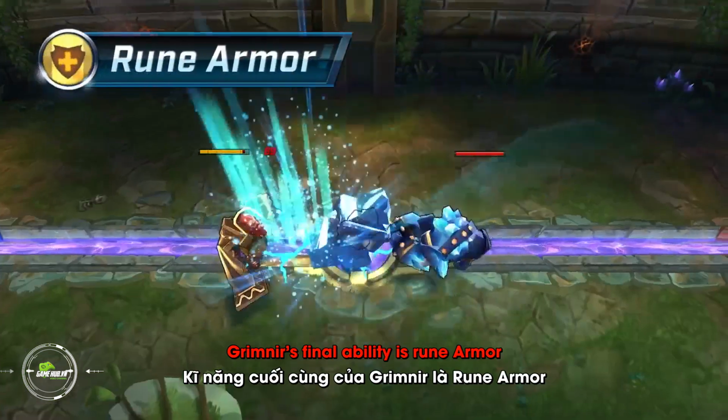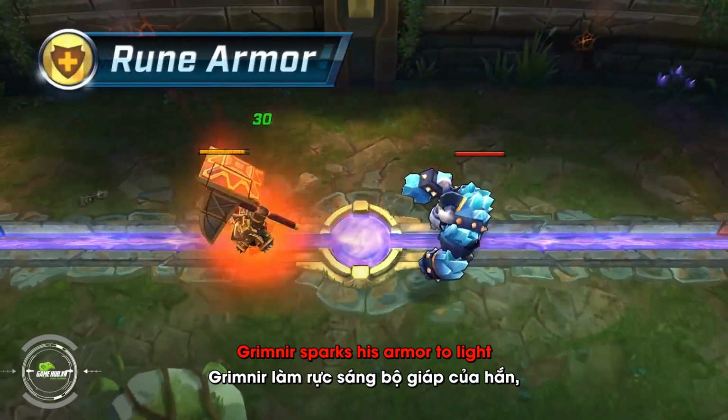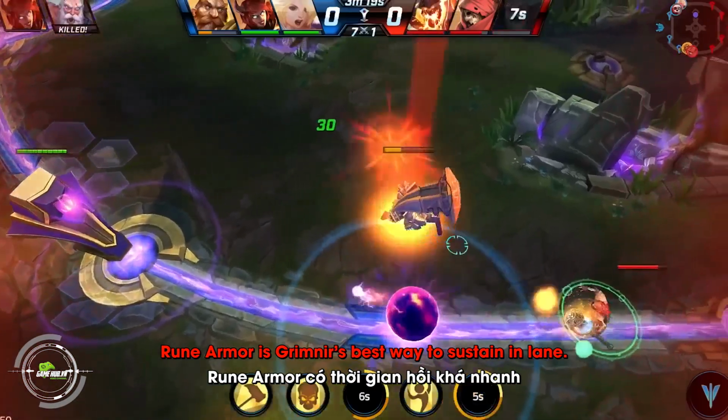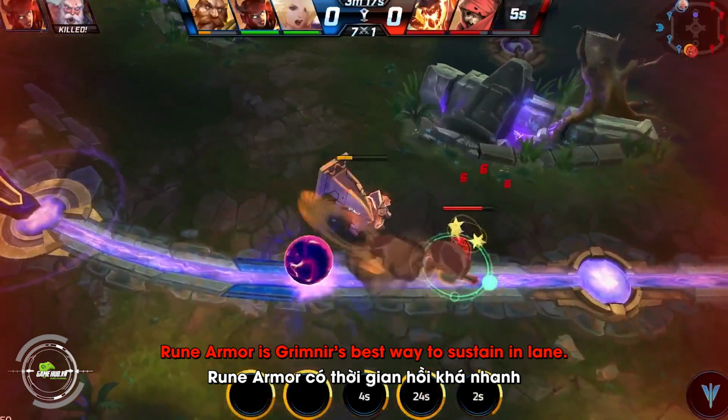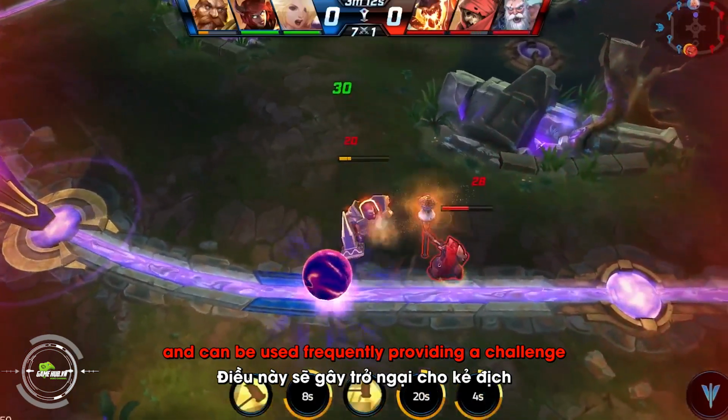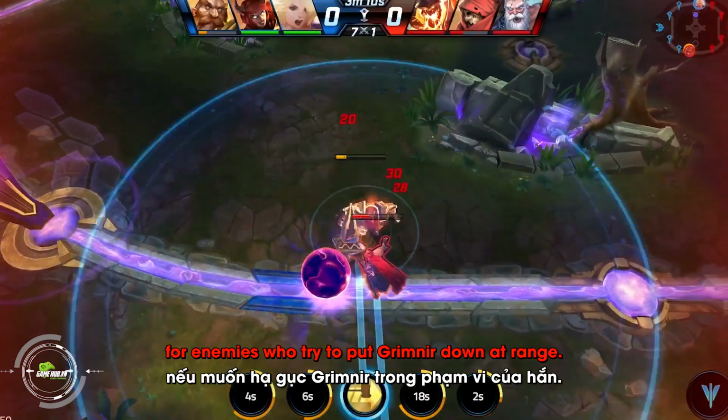Grimnir's final ability is Rune Armor. Grimnir sparks his armor to life, granting him an instant burst of healing. Rune Armor is Grimnir's best way to sustain in lane. The ability has a fairly low cooldown and can be used frequently, providing a challenge for enemies who try to poke Grimnir down at range.